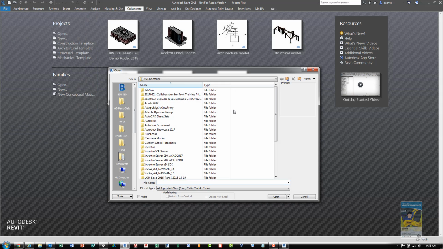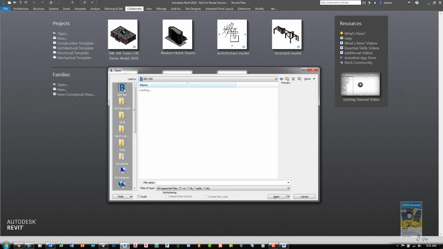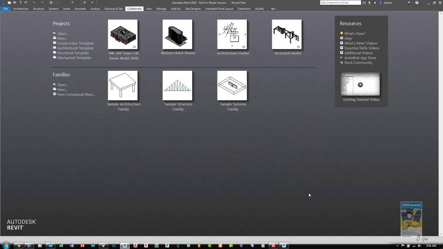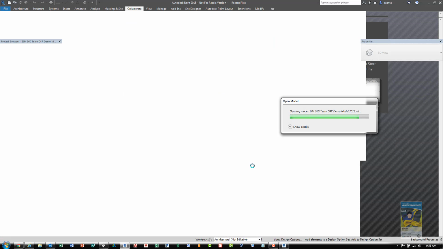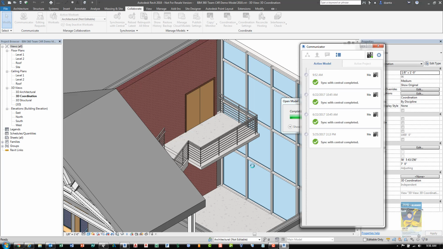Okay, the only slight difference is if I say File, Open, and I go to open up the file, I can go to the BIM 360 icon here, and that takes me to the hub. And I can go to that particular hub and pick that file. You'll notice that Create New Local is grayed out. It doesn't get bold. It doesn't have a check mark. You automatically just open up the file. Or you can use All Editable or Specify to open up the particular worksets as well. That's the only slight change in how you open up the model. But other than that, it's the same. Okay.